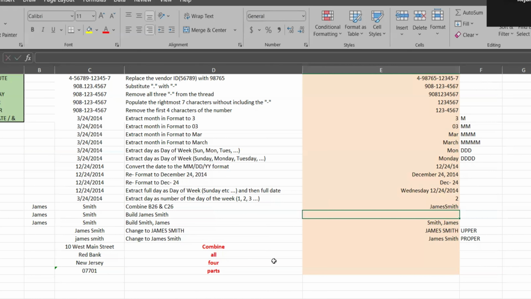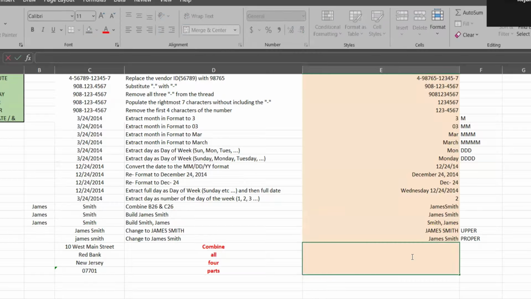If you want to add a space between them, same exact logic. You hit equal sign, click on the first cell, James, B27, space, ampersand, let go of the shift, space, quotation marks with a space between them, ampersand, space, the other cell, which is C27, Smith. And you get James Smith.